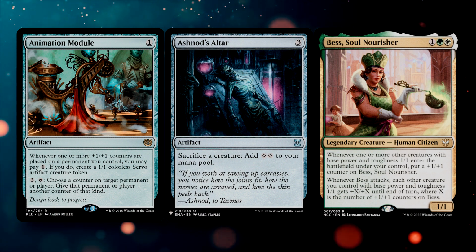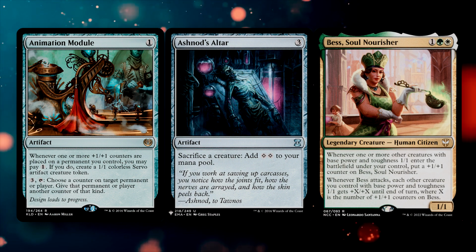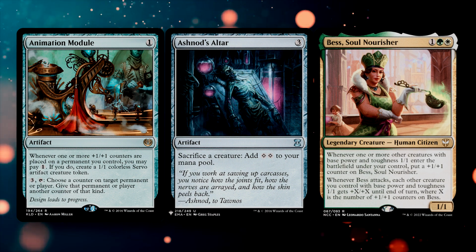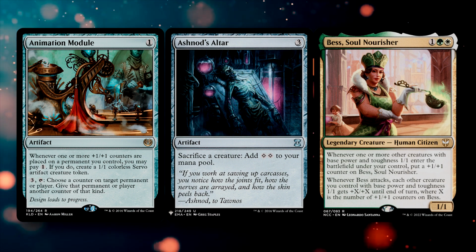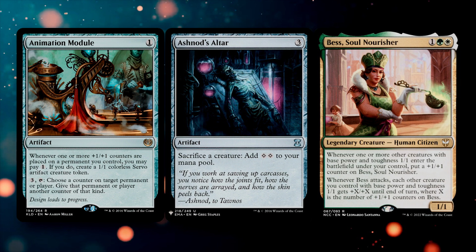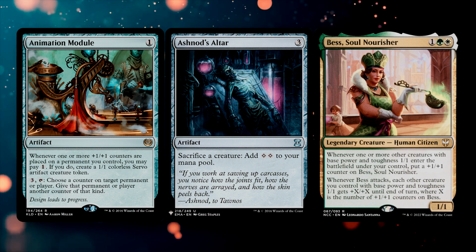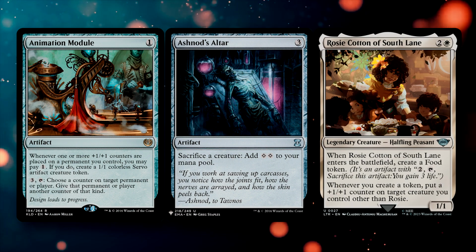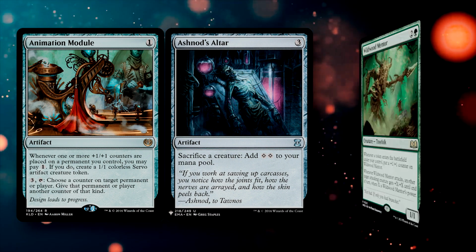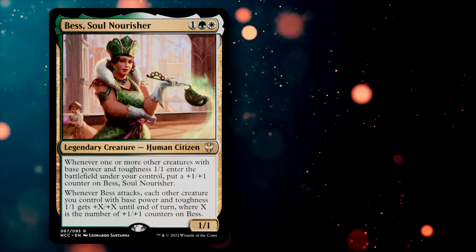You can then sac the Servo to the Altar to create 2 colorless mana. One of those mana can then be spent to create another 1/1 Servo, and then you get the +1/+1 counter again, and then you repeat this process as much as you want. Bess will become infinitely large. You can create an infinite amount of colorless mana. This also works in tandem with cards like Champion of Lambholt, Rosie Cotton, Twilight Drover, Wildwood Mentor, and the Cathars' Crusade.